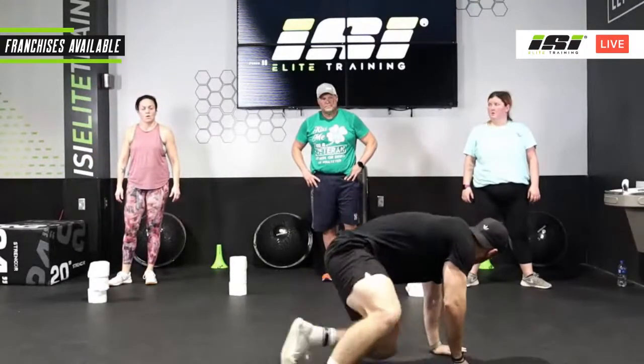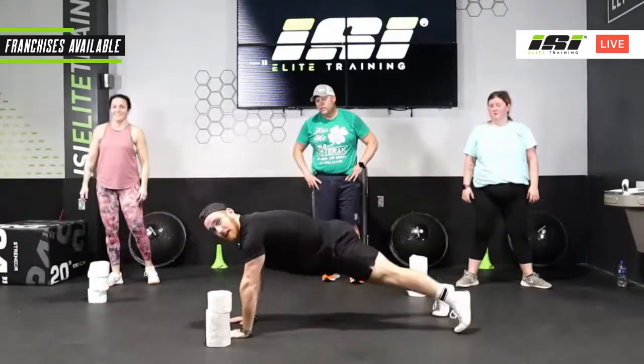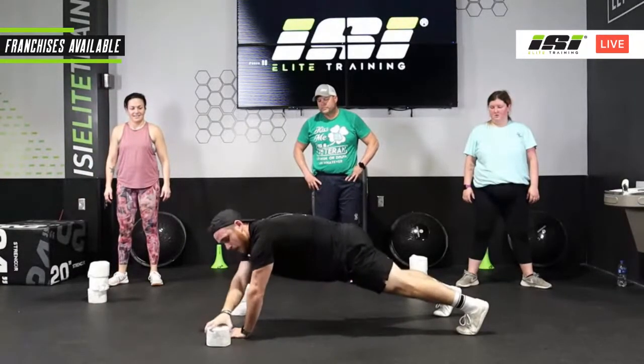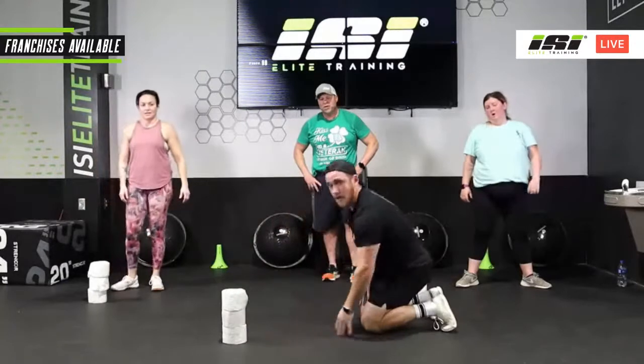Second movement, plank stacker. So, Sean, I'm going to borrow your toilet paper real quick. You're here, opposite hand. So my right hand is going to take it to the right side. Once you finish here, take it to the other side. That's going to work that upper body and that core. Now, if you need to, drop down to those knees.